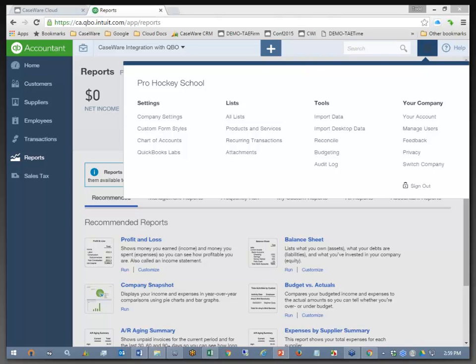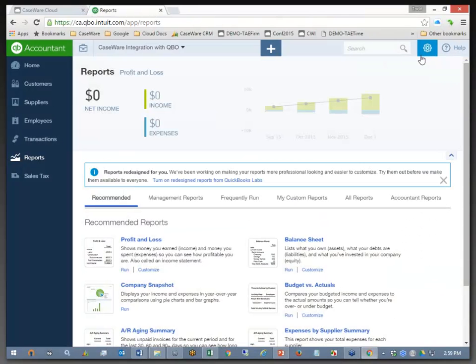I don't know that there should be any issue as long as the system setup is taken care of and the QuickBooks export utility is installed. You should be able to access the data. You need your login, of course, through the process, and you should be able to get the data. I'm not aware of any specific setting in QuickBooks that would prevent you from sharing that data out to Caseware.